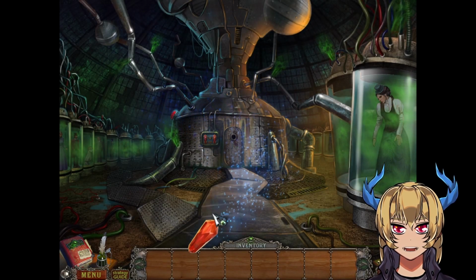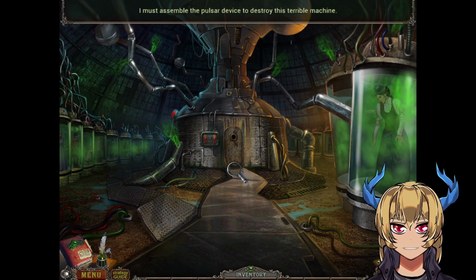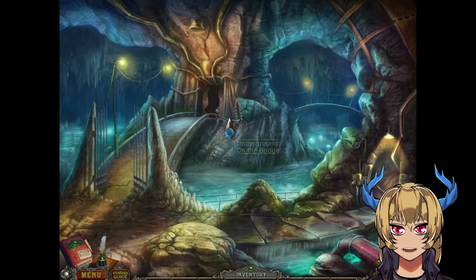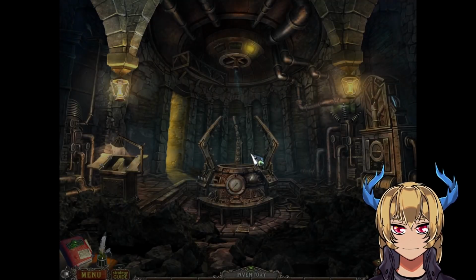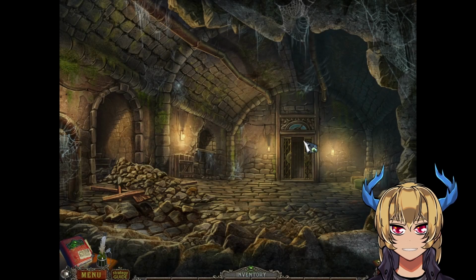That's a red crystal. Must assemble a pulsar device to destroy this terrible machine. And I know how to do that. Not over here. No. The elevator was... There it is.